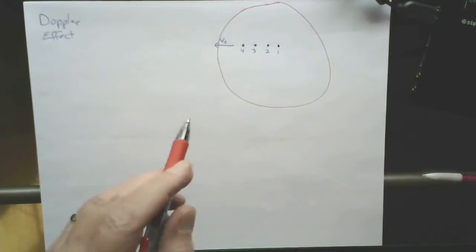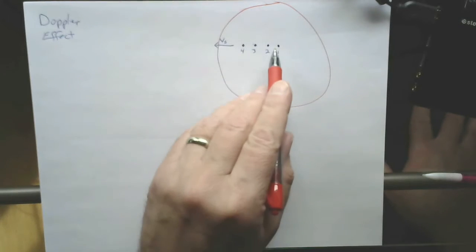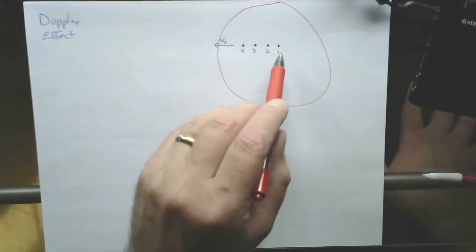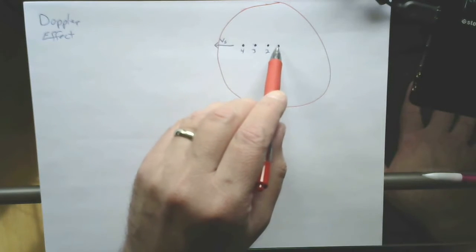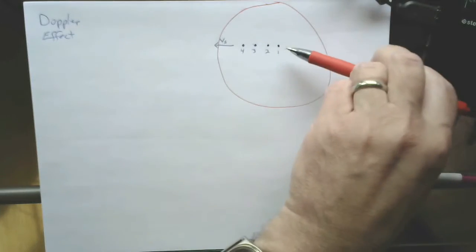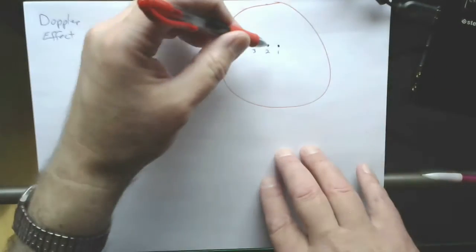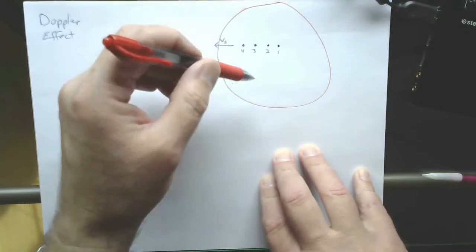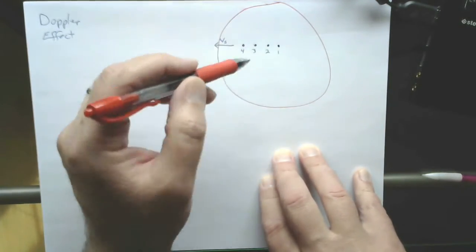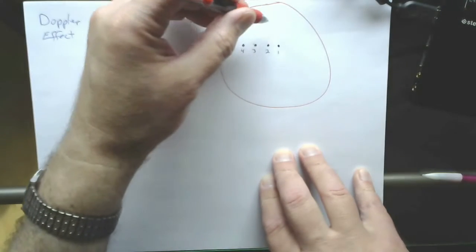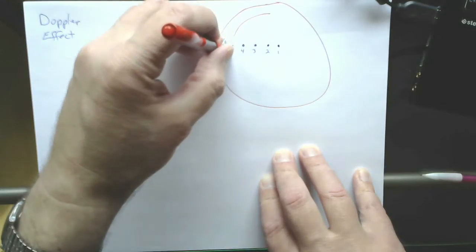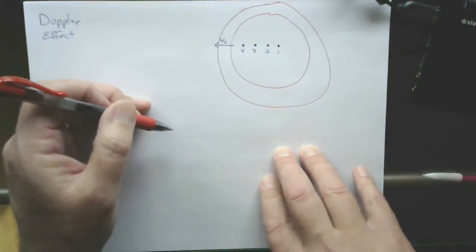So honk number one will happen, and that pulse of sound after some time will move out in all directions at the speed of sound from that place of emission. So I tried to draw this circle with the center right at dot number one. Then the car moves on to dot number two, and it's going to emit a pulse. There won't be as much time because we've had a time step between 1 and 2 to let the car move. So it'll be a smaller circle, hopefully centered around dot number 2.